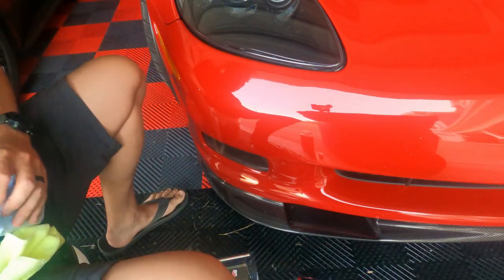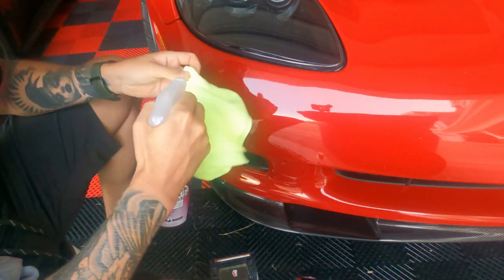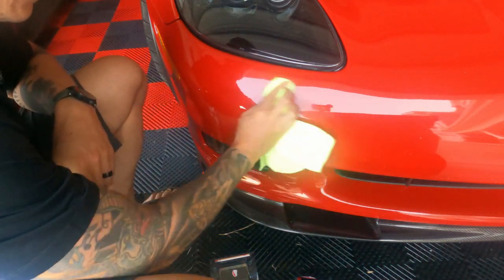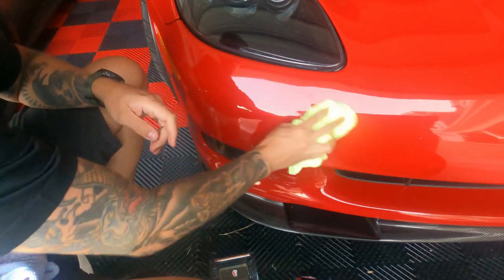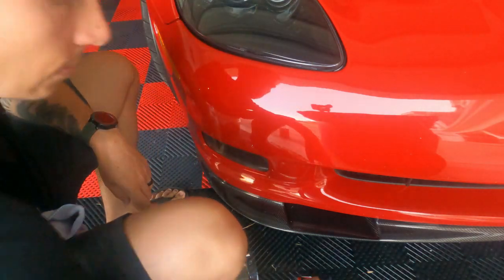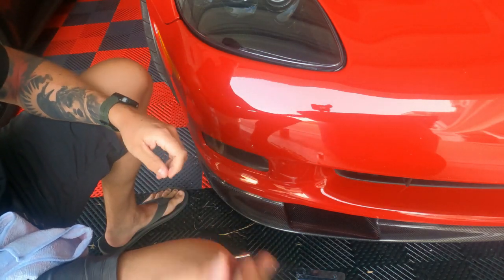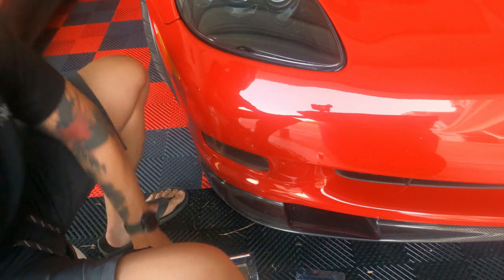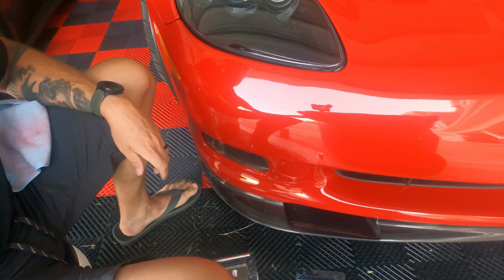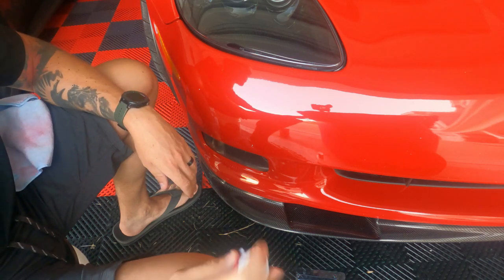First thing that we're going to do is put some Cook detailer on a rag or microfiber cloth. We're just going to clean the area up. Okay. Clean. So next we're going to take our actual paint itself, Dr. Color Chip, and shake it up really good. The kit also came with a set of gloves that I obviously used very early on. You don't need a lot of paint to fill it in.